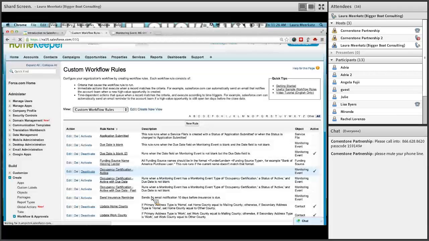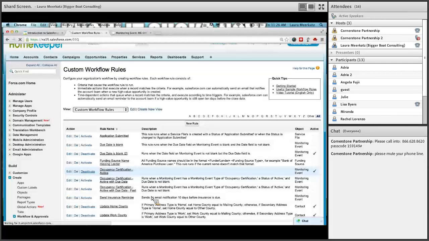Type occupancy certification. And the date is in June. And I'll set the status. And I'm going to put a contact on here as well. You'll notice that the due date is blank, but when I save the record, the due date has been automatically populated. And so has the grace period, which means that one of the rules I was setting up to test this is still active. That's the next one we were going to set up.